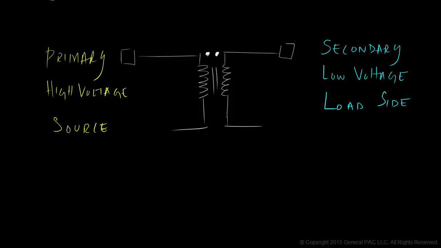And for the sake of simplicity, we'll assume that the primary voltage is 4160 volts and the secondary voltage is 480 volts. What we have so far is a single phase transformer, and we'll assign a capital A to the primary winding and a lowercase a for the secondary winding.